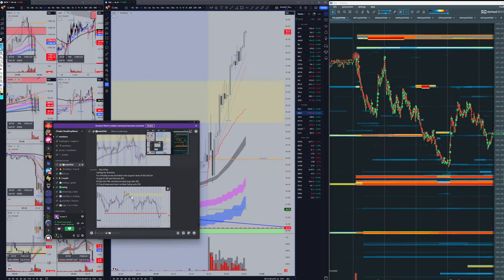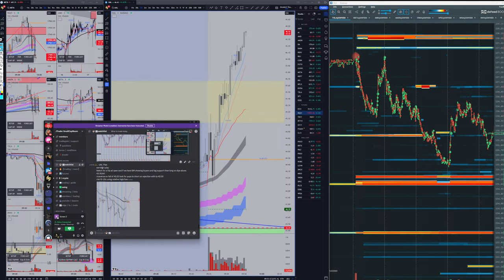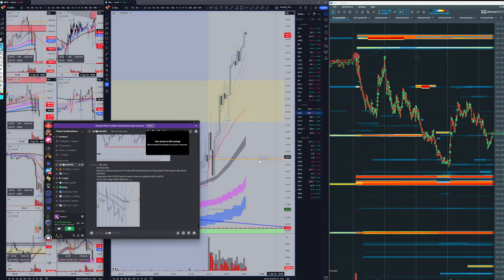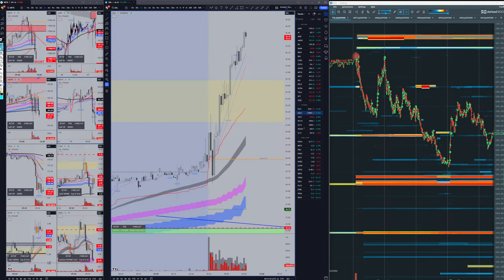So let's review the plan of this morning. Earnings play, watch for a dip at open. If we have Bookmap showing buyers and big support, then long on dips above 43.30, 43.60. Risk 10, 20 cents. This was the plan this morning. So we actually held over here the support 43.40. We are over here at the J lines. So dipping the J lines, once it reclaims over here the VWAP and 90MA, you can decide to long this play. And this is one of the setups that I prefer when we have longs out of the gate. So you all, for who took it, who followed the watch list this morning, simply a major home run.